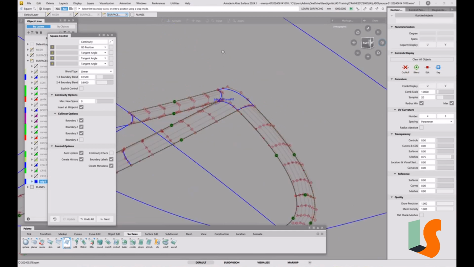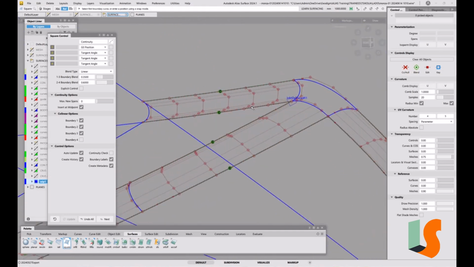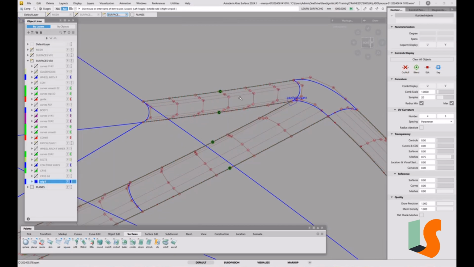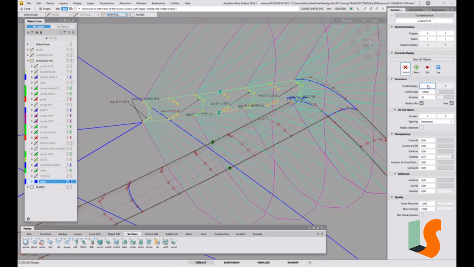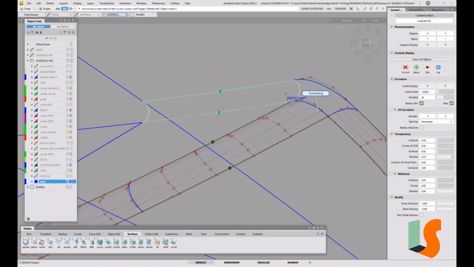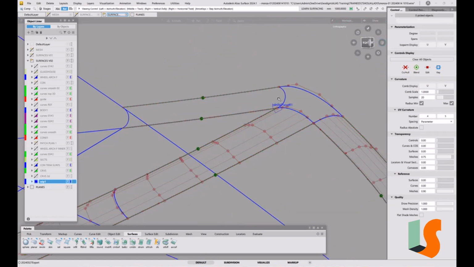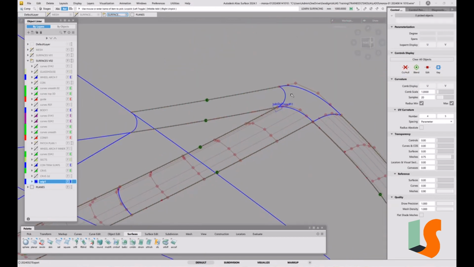now what have I done here? That was supposed to be tangent, wasn't it? I'm going to just leave it as it is. I meant to keep that as tangent. Actually, the minimum radius there is only 2.5, so I've got away with it. But I didn't actually mean to do that. I meant to keep that as just tangency, just to show you how this might go around the corner.